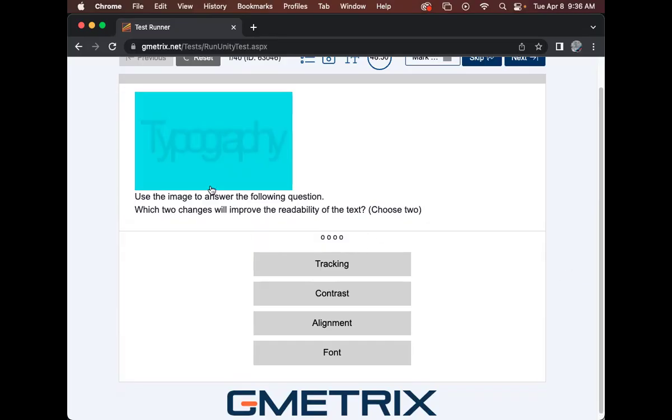All right. So typography, and notice it shows all the letters or characters kind of bunched up. Use the image to answer the following question. Again, yours is not going to be the same. Maybe some of you guys got it. I don't know. Which 2 changes will improve the readability of the text? And remember in Illustrator, I showed you guys the Command T, the character palette.